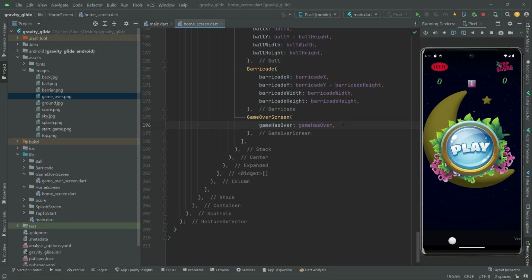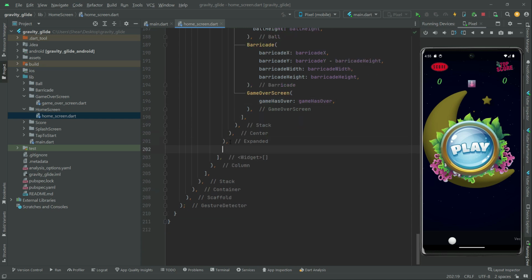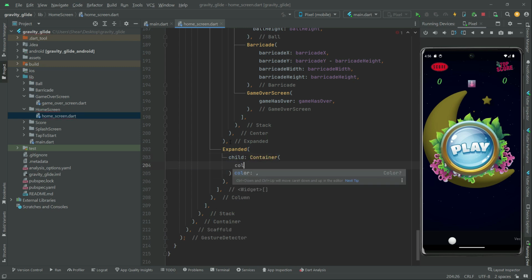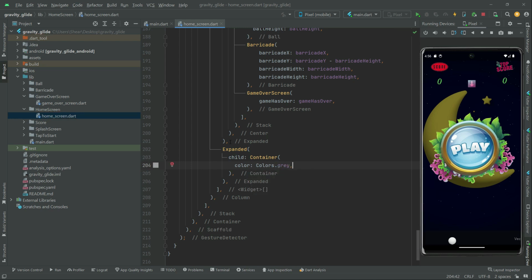So what I'll do now, I'll just quickly create the ground for the ball, for the barricade, and then whenever the ball will start moving and collide with the barricade, then you guys will notice the game over screen. I'll show you that. So let's just go ahead and work further right in the home screen for now. So below the expanded widget over here, I'll take another expanded widget for now on. Let's remove that, and in here comma, and take this down. So I'll take the container widget as a child. So in here first child container widget, take this down, we'll say color, choose the color, we'll go with the gray for this container, and then we'll take the stack widget as a child over here.